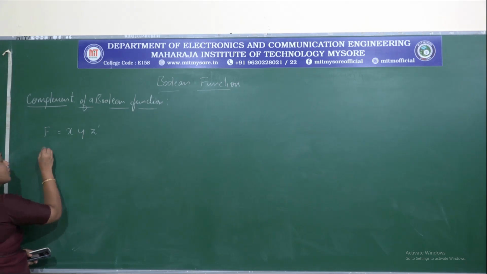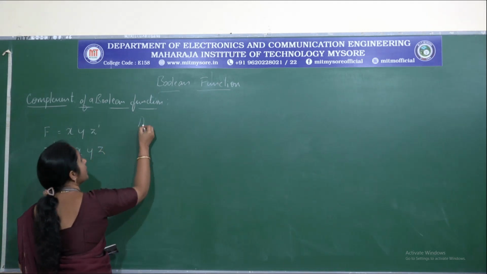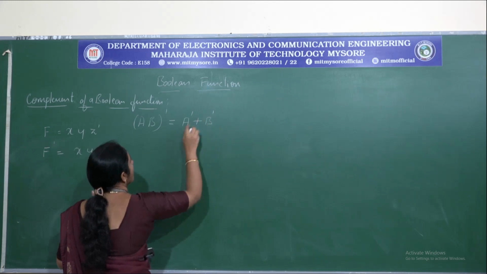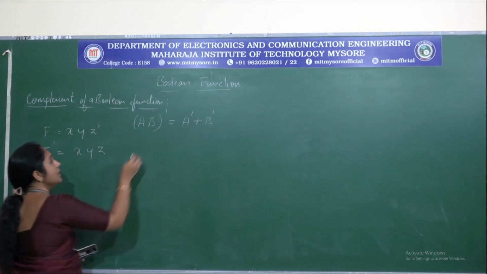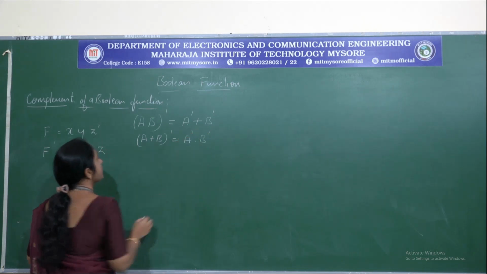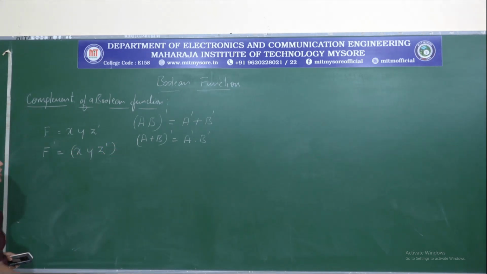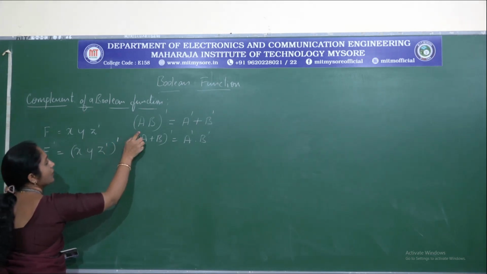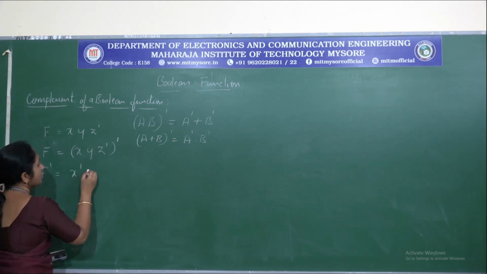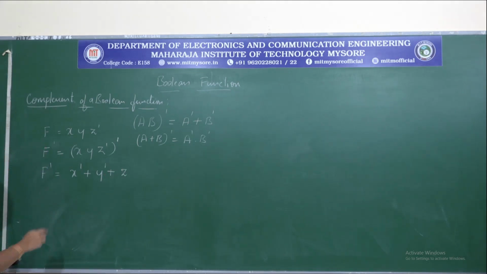Now to get f dash, that is the complement of f, let us see how to use De Morgan's theorem. De Morgan's theorem for two variables is written like this. If we have the complement of a product, it can be written as the sum of the complements of the individual variables. On the other side, if you have a plus b whole dash, it can be written as the AND of the complements of these variables. As I said, to take the complement we use De Morgan's theorem, so we expand this. Now f dash is equal to x dash plus y dash plus z double dash, so we can write it as z. So this is f dash.